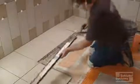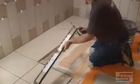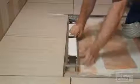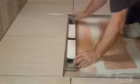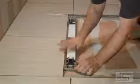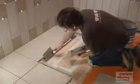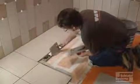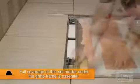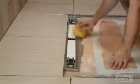Apply unmodified thin-set mortar to the underside of the grate frame and place it into the channel body. Insert the height adjustment spacers and make any adjustments to ensure a flush transition to the tile. Once this is established, finish filling the underside of the grate frame with thin-set mortar and install the remaining tile. Full coverage of thin-set mortar under the grate frame is essential. Be sure to immediately clean any setting material from the grate frame.